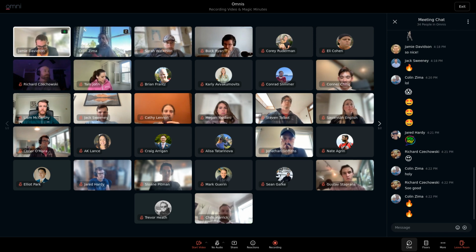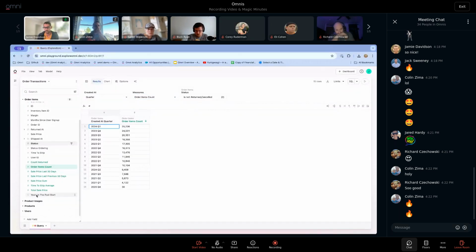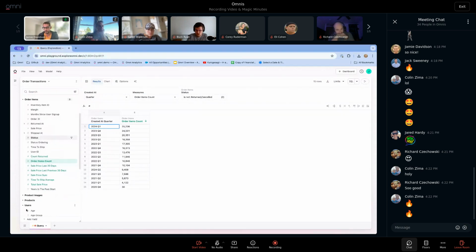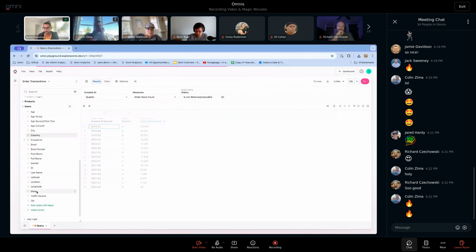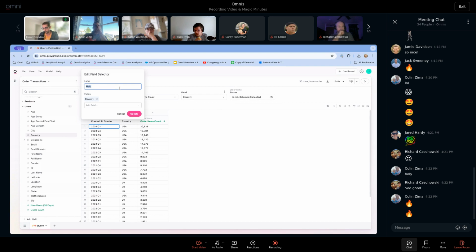Maybe one example I can show here, sorry, that I thought was kind of a cool one. Sort of a dimensional selector too, and eventually I'd love to get this to be sort of smart and hierarchical, so we could actually understand it. But let's say you want country, and I'm going to create a new field selector here. It's not on measures. This is going to be like a region selector, say, as an example. And then I also want to be able to toggle between state or city, just as picking the granularity of the data you want.